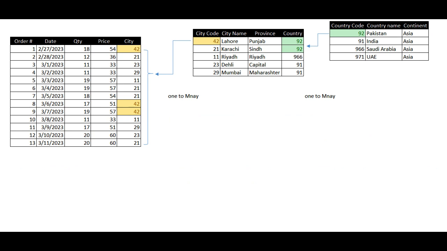In this example, from right to left you have country table, city table, and order table. You can see that each country is unique in the country table, but there are repeated countries in the city table. Same is the case with the order table, that cities are repeated but orders are unique. And all these tables are having one-to-many relationships. I hope now you are clear with relationships, and in most of the cases it works. Rarely we have to use one-to-one or many-to-many relationships.